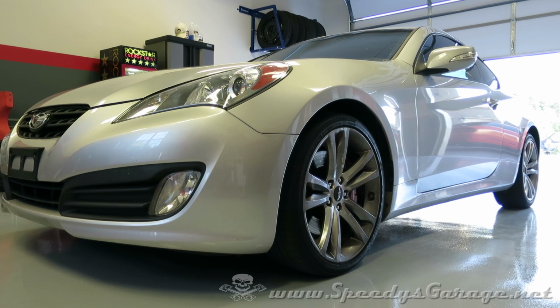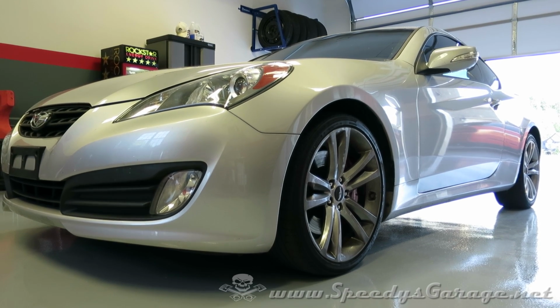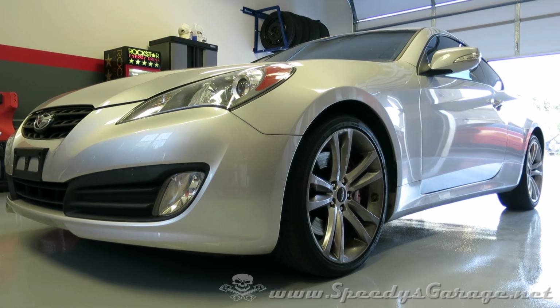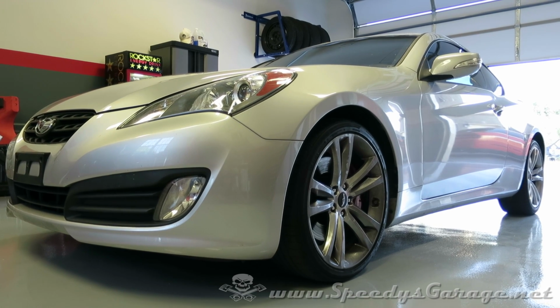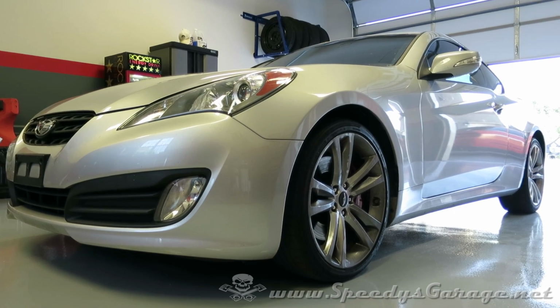This car had no shakes or shimmies under braking, and then I measured the rotors to ensure that they were still the proper thickness, and so there was no need to upgrade the rotors on this particular vehicle. However, if you're getting any vibrations under braking, you need to at least have the rotors resurfaced, if not replaced, before putting new pads on the car.